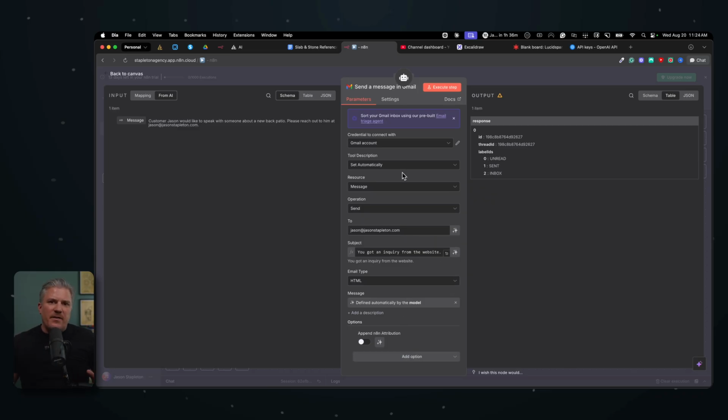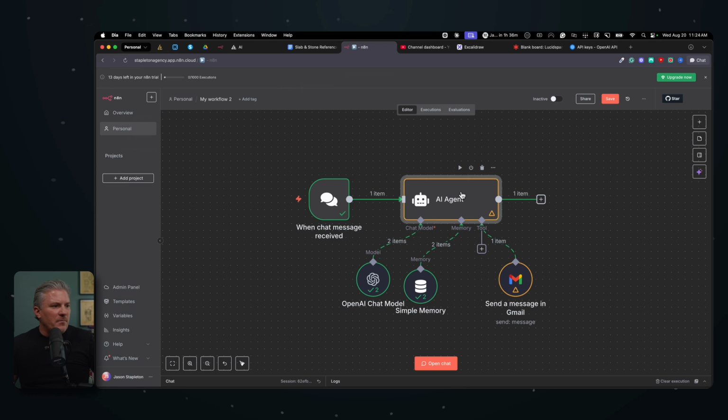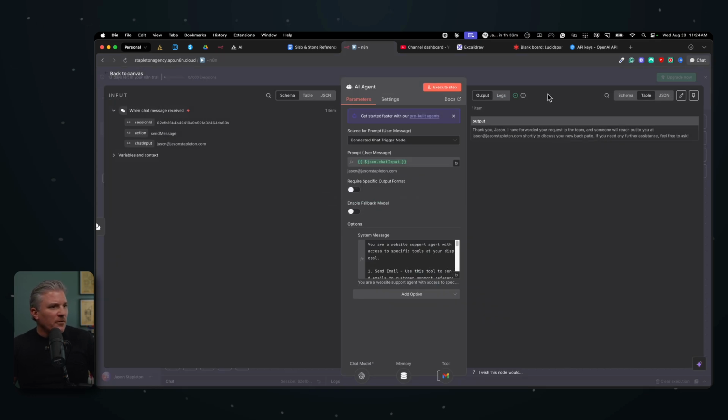And inside of every one of these processes, so if I come back here to the agent and we take a look at this, what you're going to see on the left, as we kind of pointed this out before, but I want to give you more detail on it. So this is the chat message received. And the last chat message that came in was my email address. Okay. I also have some variables in here. It happened today, the time, and some of that other stuff. These things are helpful when we start building out more complex agents and we want to drag in variable information, like we want to add the time, we want to add those kind of things.